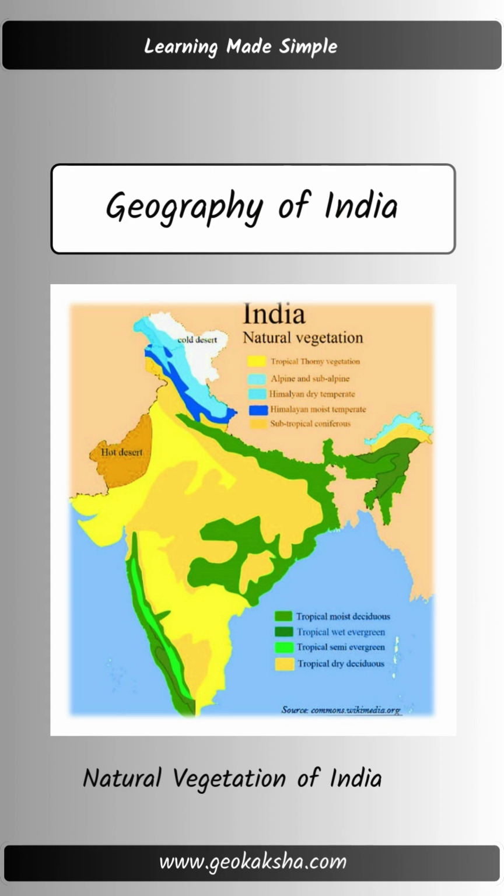Let's head to India's coastal regions, home to the incredible mangrove forests. Found in places like the Sundarbans of West Bengal and coastal Odisha, these salt-tolerant trees thrive in brackish water. Mangroves are crucial for coastal protection, preventing erosion, and they provide a unique habitat for many species of fish, birds, and invertebrates.